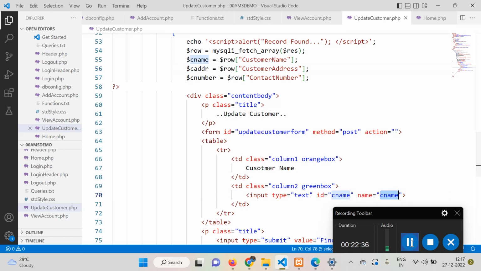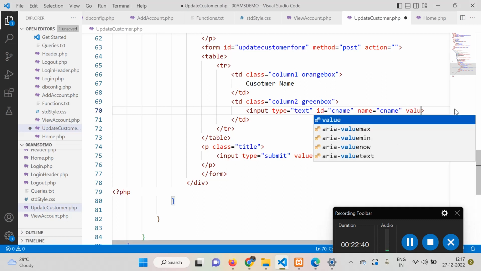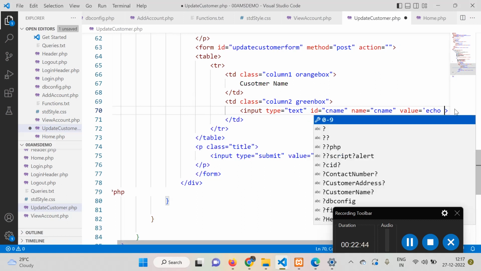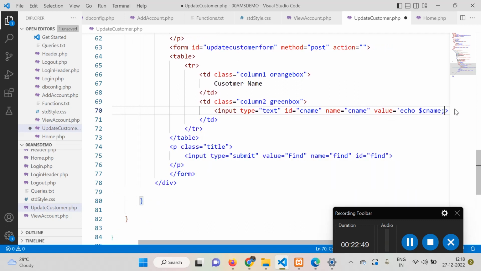text box. So I have to use the value here, value equal to within a single quote F4, and then dollar C name, and simply we cannot do correct.